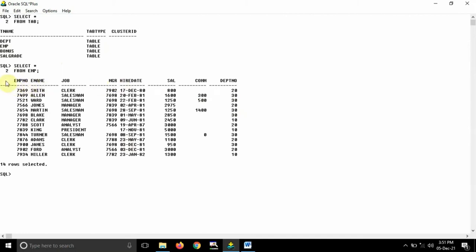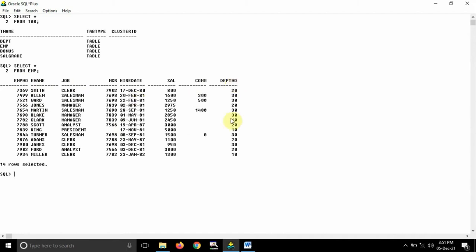Remember these column names, guys, which are also called fields. We need to write the exact column names if we want to get the output, otherwise it will throw an error. So remember, we will be performing operations on this table itself. The columns are employee number, employee name, job, MGR, hire date, salary, commission and department number. You need to write these exactly in the query if you want to get the output.